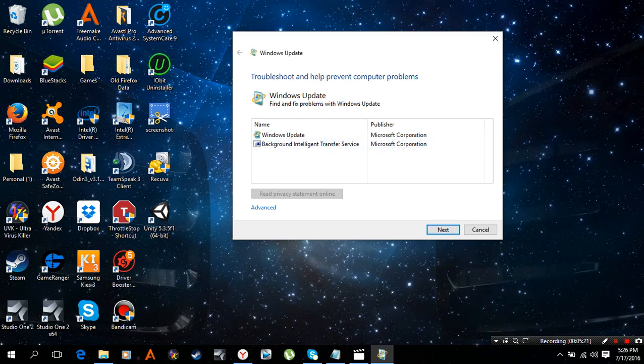Now again, if you guys have any kind of errors during your download, getting your updates while this is installing, just run this application while it is installing, while you are having that problem, and it will fix that particular problem during the installation. That's all you have to do.